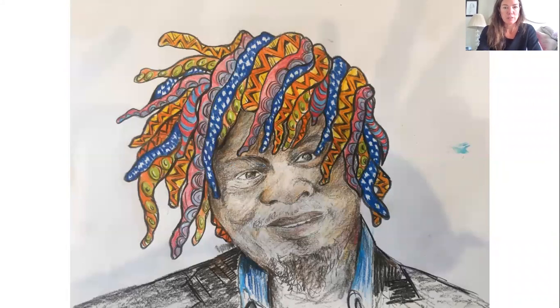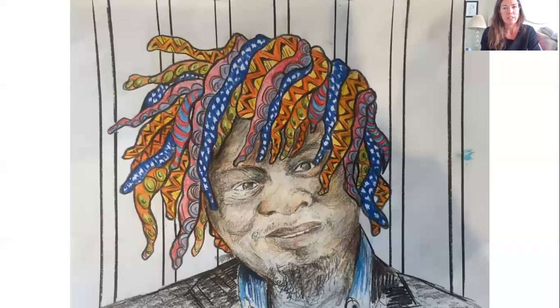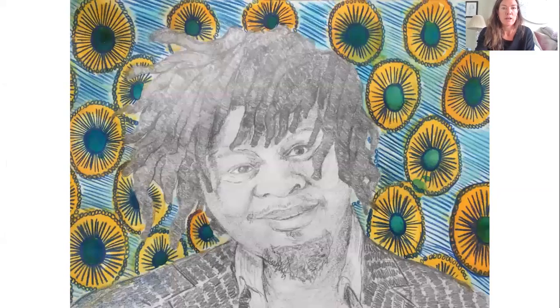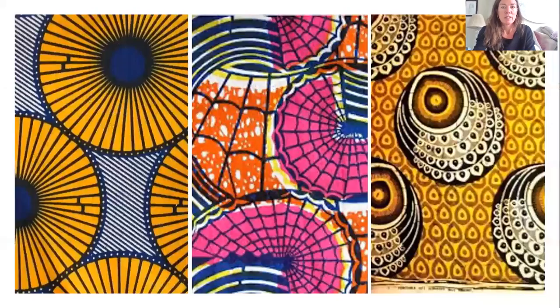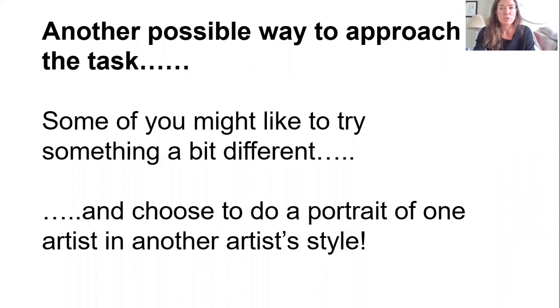I did a bit of colored pencil on his face. Then I got this big white space, and I just did a black background, a stripy background. So that was another way I could do it, because I wasn't sure. I was, in typical Miss Barrett style, dithering, couldn't decide. I'm the worst person at making decisions. Anyway, so I did two. So I've got that one or that one. Anyway, up to you what you do.